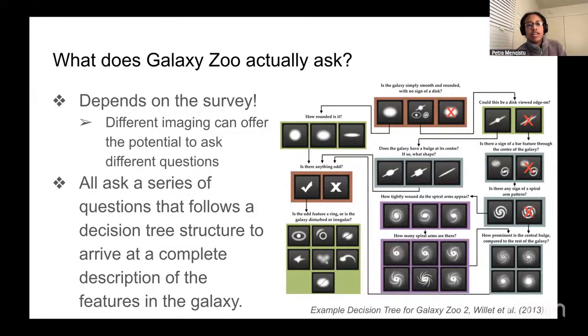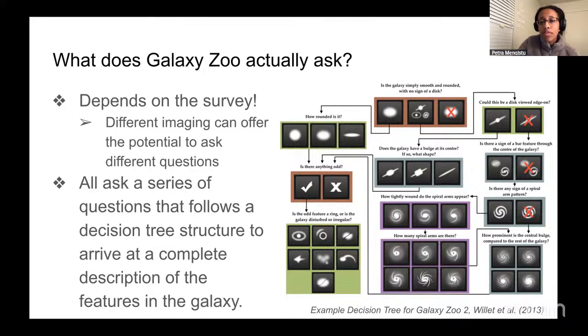But generally, there is a series of questions that are typically asked in each iteration of Galaxy Zoo, and all of them follow a decision tree structure, where the answer to one question influences what next question you are asked. Once you work your way through the questions, you arrive at a series of classifications that give a complete description of the observable features in the galaxy.